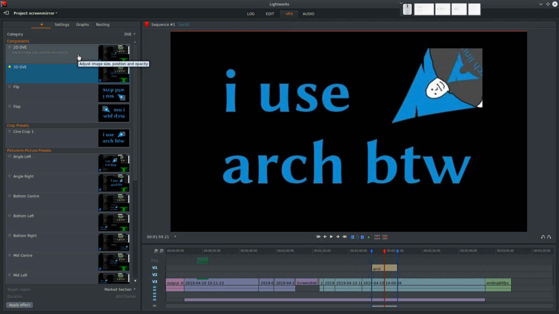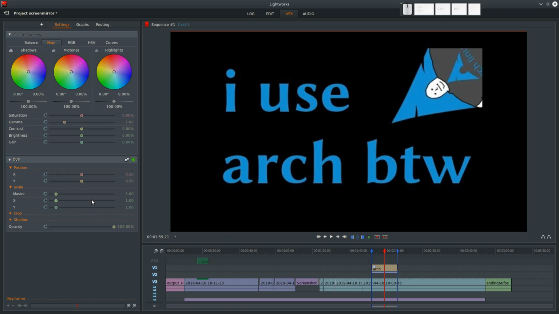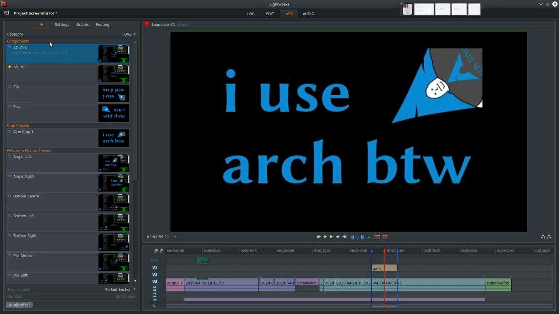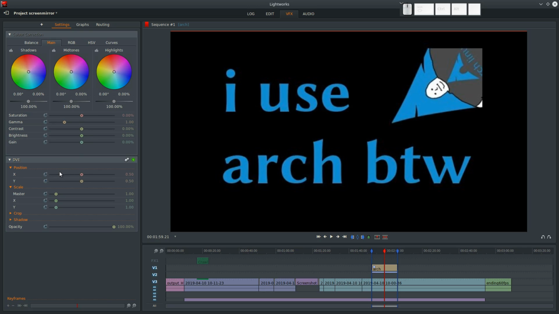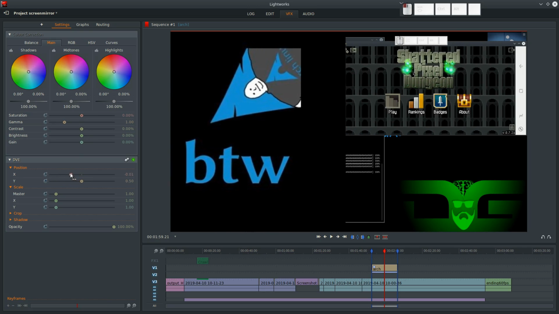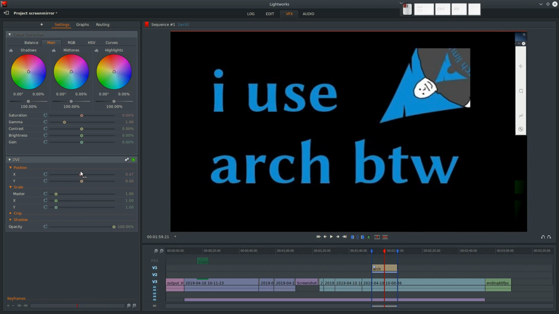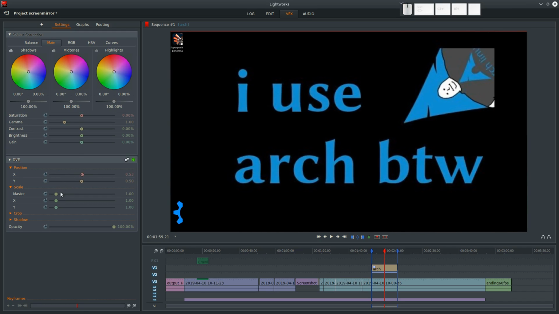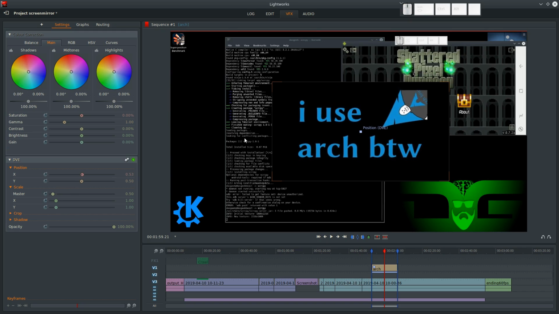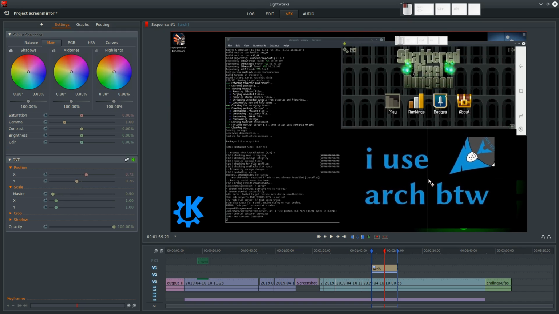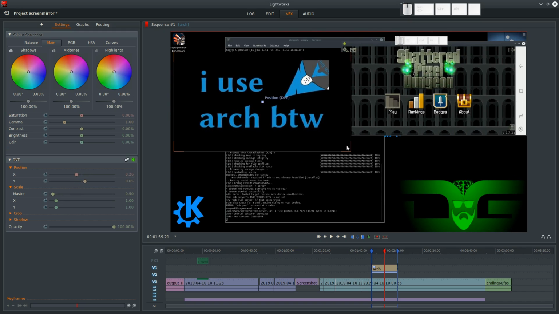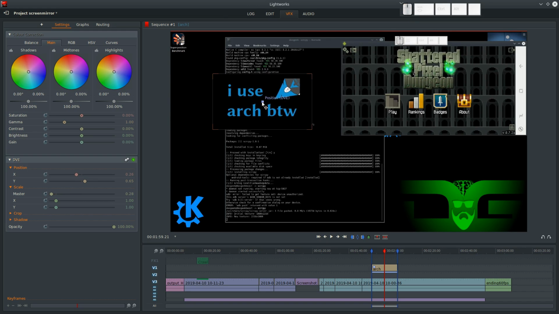Now we can do 2D or 3D. I'm going to do a 2D DVE. And oh, I clicked it too fast. Let me remove that. Let's go here, do 2D, just image size, position, and opacity. So now what I can do is shrink this or move this across its position here. I can scale it and shrink it down. I can also grab this and move it where I want it. So I can also come up here and shrink it in this box.